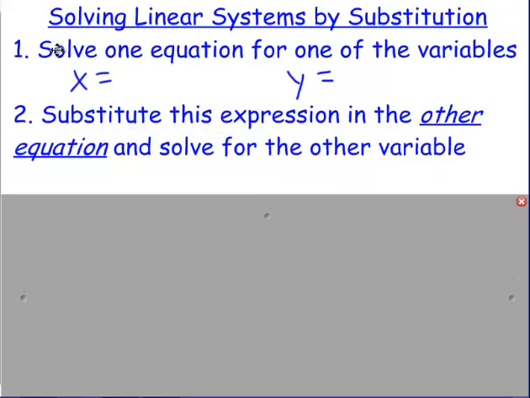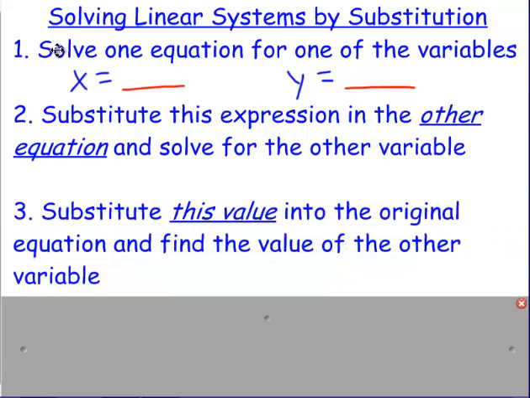You're going to use that information, and you're going to substitute whatever that expression is, whatever the expression x equals, into x in the other equation, or whatever y equals in for y in the other equation. And it'll make a little more sense when we get to the examples. But you have to take your expression and substitute it into the other equation for that variable. From there, you're going to actually substitute that value, and you're going to solve the value of that other variable. So there's going to be a couple substitutions. There's going to be the initial substitution of an expression, and then the second substitution of a number.